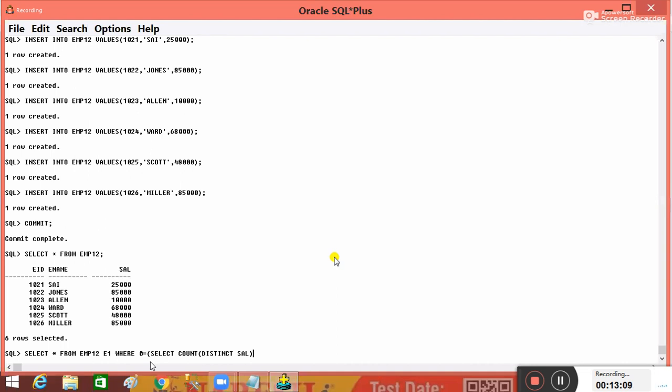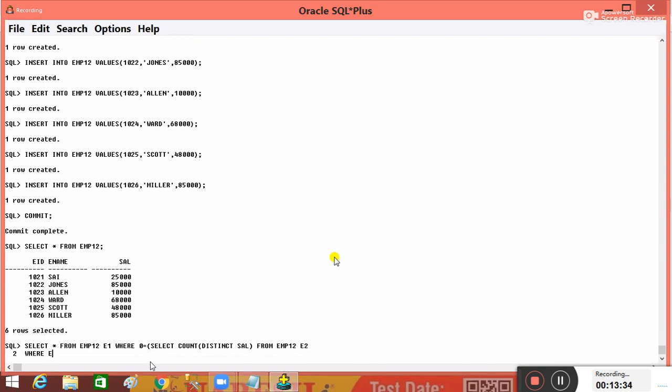What is the use of distinct keyword? Yes, eliminating duplicates. If in your salary column any duplicate values are there, the duplicate values are eliminated, not counted. From EMP12 E2, where E2.salary is greater than E1.salary.